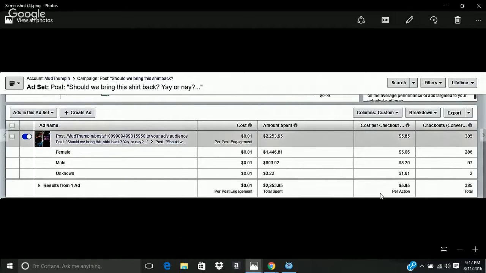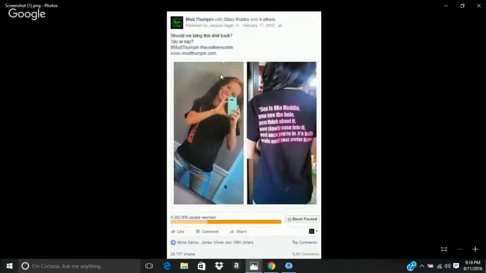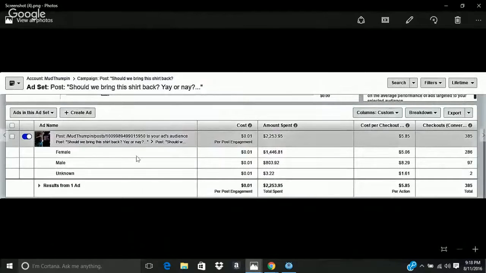So this is just one of the ads I ran in this company. We broke it down by male and female. And as you can tell, male is converting at $8 and female is cheaper. Well, this is a girl's shirt. See, if you go back, this is a girl's ad. But I wanted to target both of them because I wanted to see what the cost would be. And obviously, I want to let that run, right? Because it's cheap.